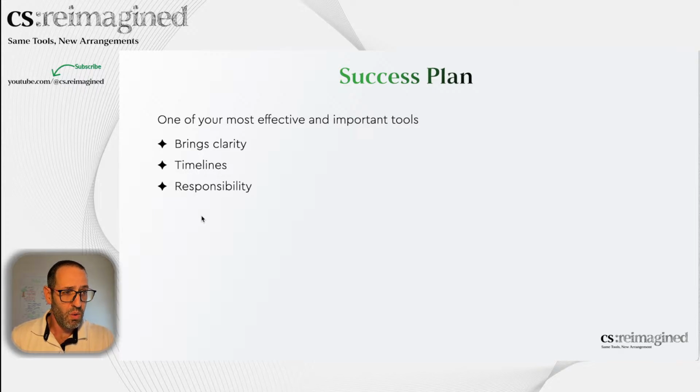Responsibilities, who is responsible for what. Sometimes we have shared tasks that we need to accomplish, so it is important to record responsibility from our team. It can be not only the CS team, but also from product, from marketing, from sales, from support, and so on. And urgency, how fast do we need to deliver that value to our customers?